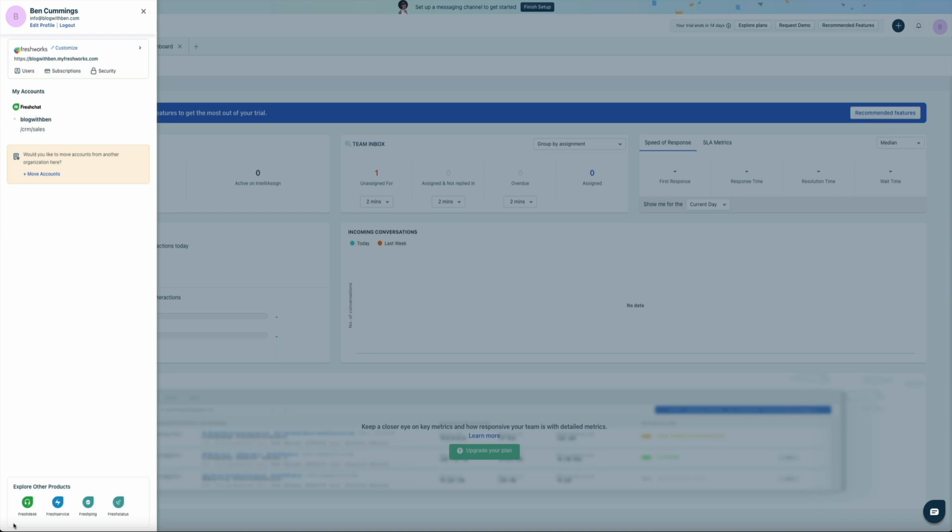Okay, so that's going to do it for the dashboard overview. But before we start building our chat widget, I want to quickly go over a few account housekeeping items. So next, let me show you how to access and manage your Freshworks account so that you can upgrade, downgrade, or cancel your subscription if needed.